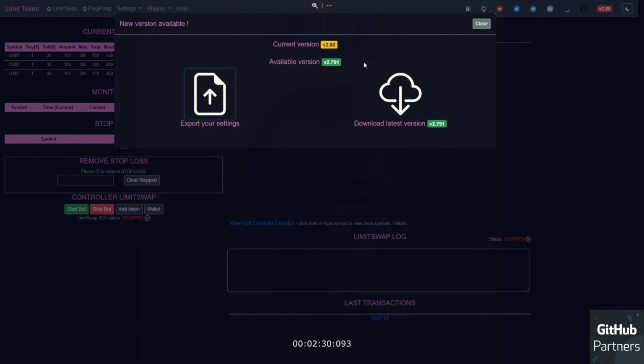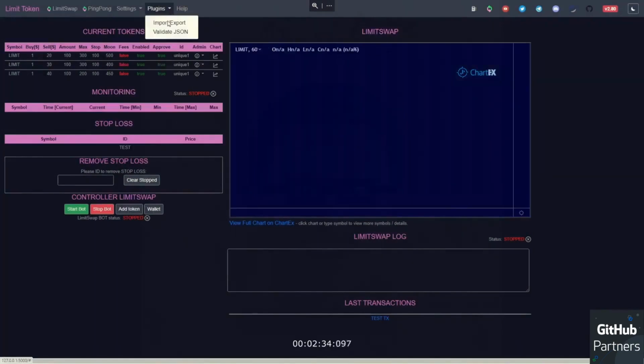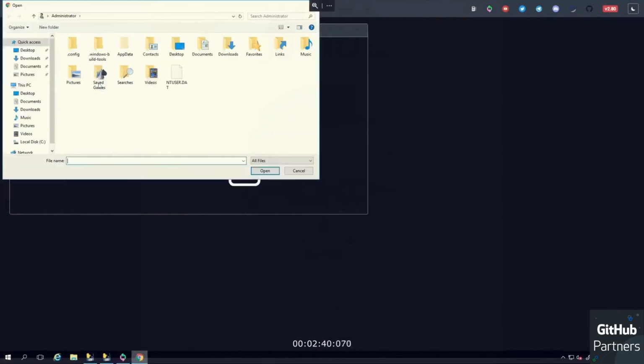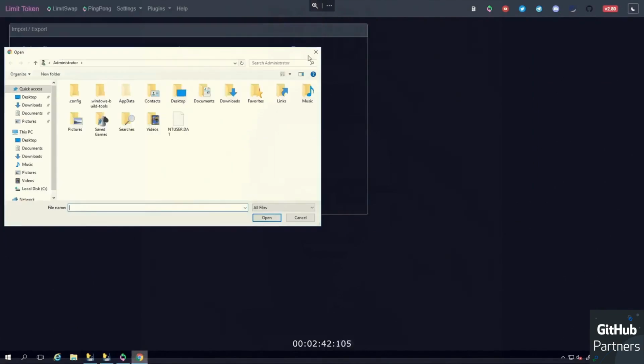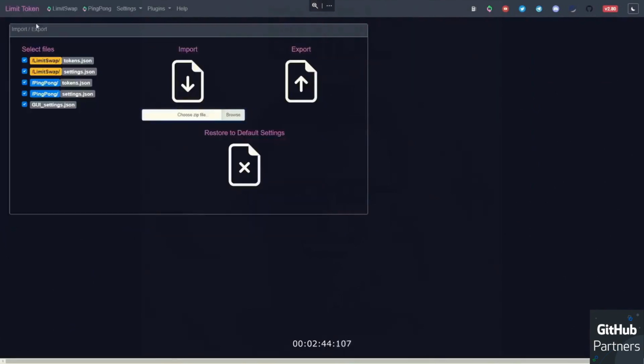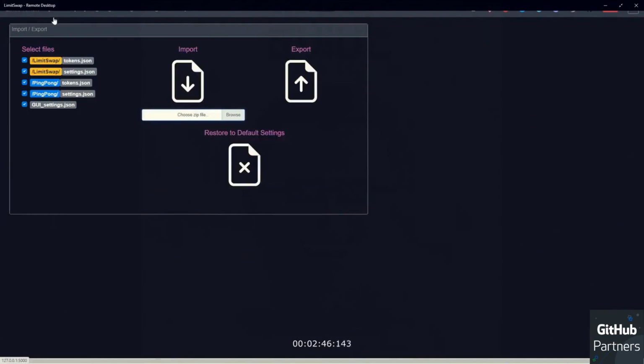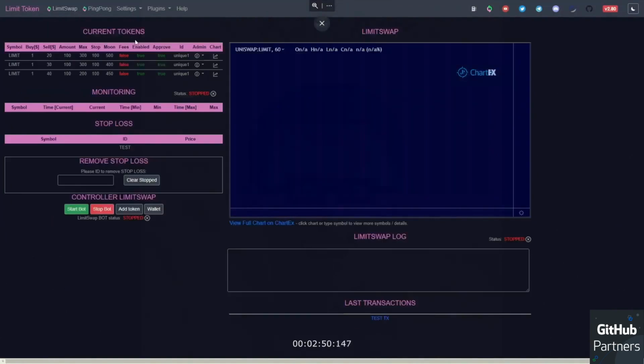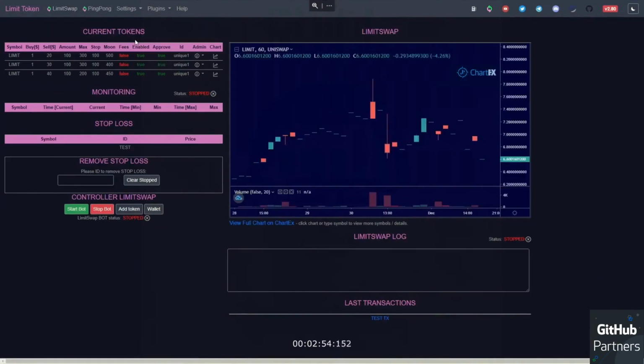There's a new feature here where you just go into the plugin and you're going to import the settings that you downloaded by going to the download file and importing that, and it's going to update all your files for you, so you don't have to do it. And then if you're missing something, it will ask you to update the settings. So from a user ease perspective, it's getting really, really nice, guys. I'm really happy about where we're at.